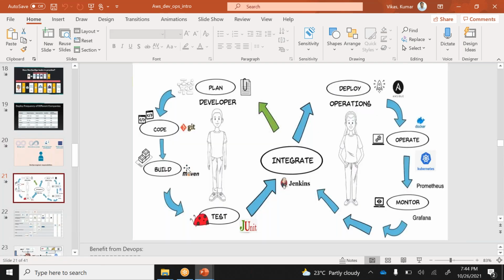We will be building a CI/CD pipeline where we start from the very beginning. We plan what we are trying to do. We develop code and put it into Git. From Git, I integrate this with Jenkins, and inside Jenkins, I will have Maven, which is a build automation tool. I have JUnit, which is a testing tool. I will have SonarQube, I will have Nexus, and I will integrate it with Jira.